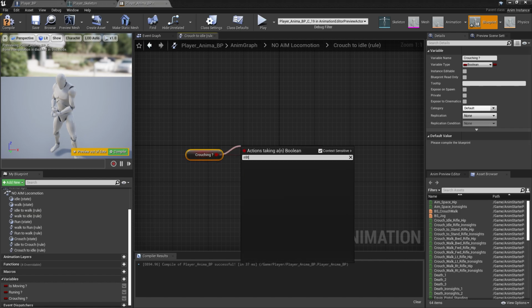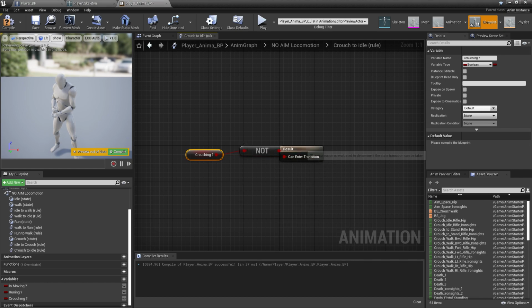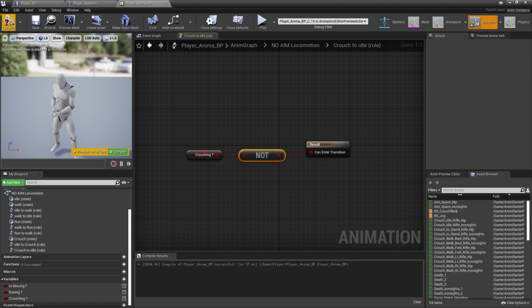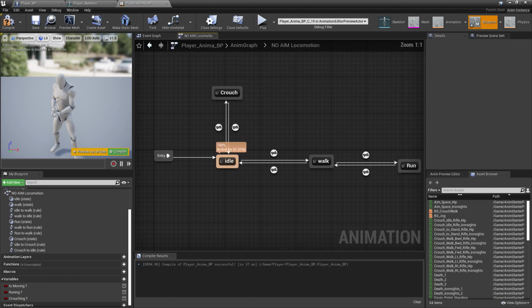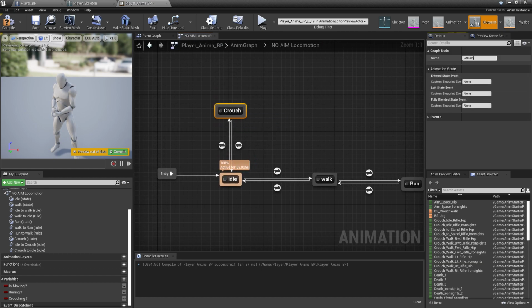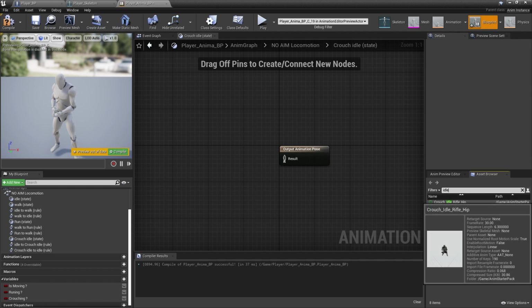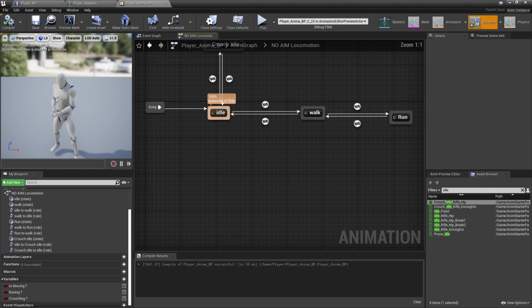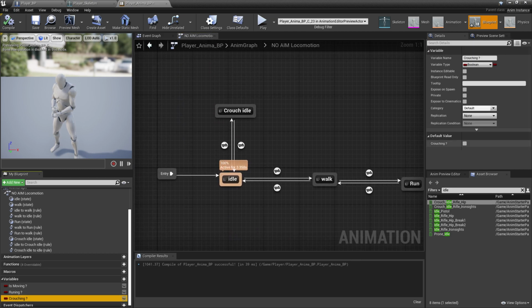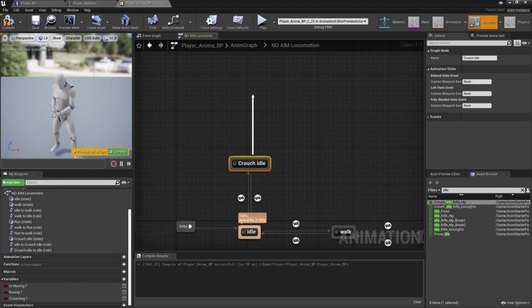It should be set and not boolean. Okay, now instead of that we'll set up an animation. So first of all, this state is basically the crouch idle, so let's set up that idle. So we'll search for that idle animation. Here we should find the hip. Okay, and play. Okay, so if our crouching is now enabled, it should crouch. Yep, it's working. Now from that crouching, if you want, we can move.